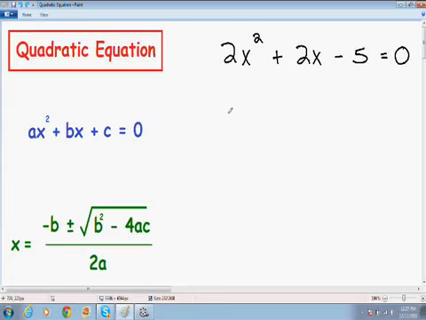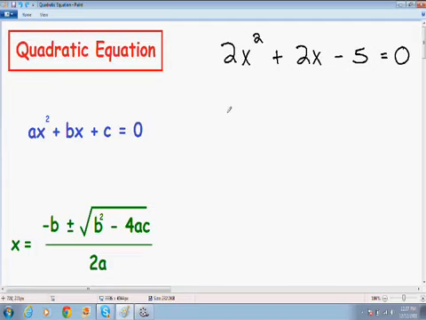In this video I'm going to teach you how to solve quadratic equations using the quadratic formula. There are two really popular ways to solve quadratic equations: one is by factoring and the other is by using the quadratic formula. Factoring is a little quicker and easier. However, not every equation can be factored, and sometimes your teacher just says that you have to use the quadratic formula. For those examples, I'm going to teach you how to solve these equations.